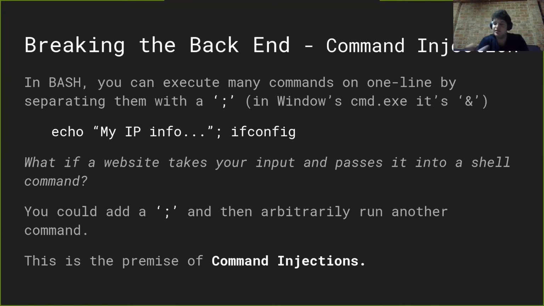You should start to see a pattern emerging here with web exploits.